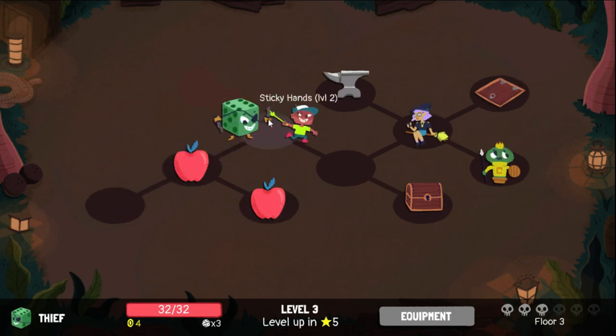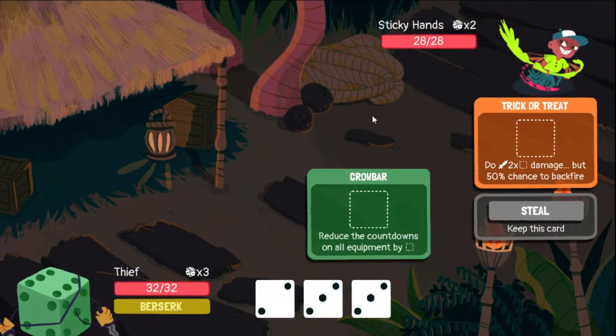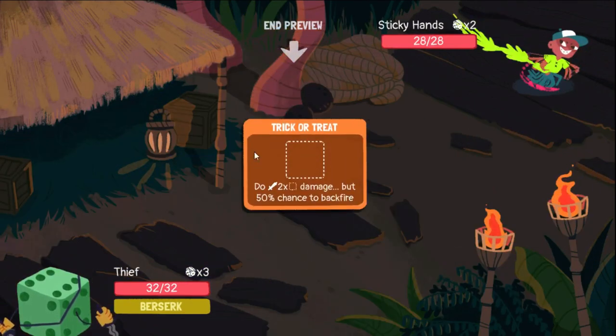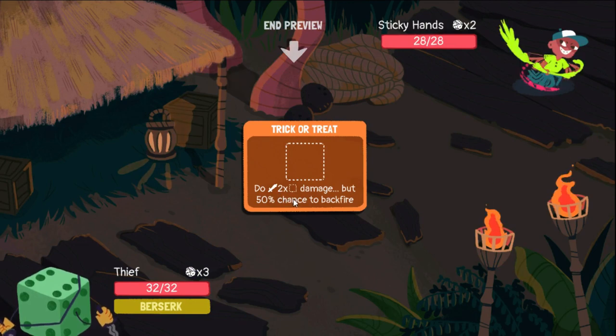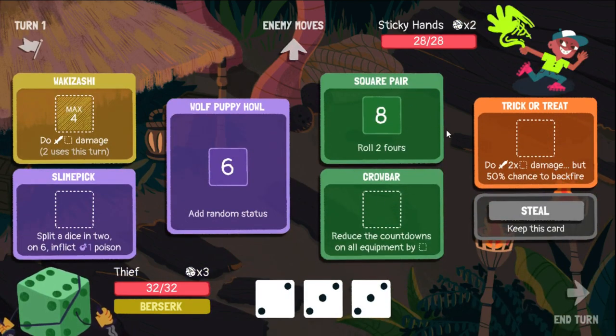Okay, Sticky Hand. Sticky Hand is actually kind of annoying. I mean, this guy's always annoying, but look at this. Do X times 2 damage, a 50% chance to backfire. I find more often than not it does backfire, but that's still kind of insane that he can potentially do 12 damage to you.